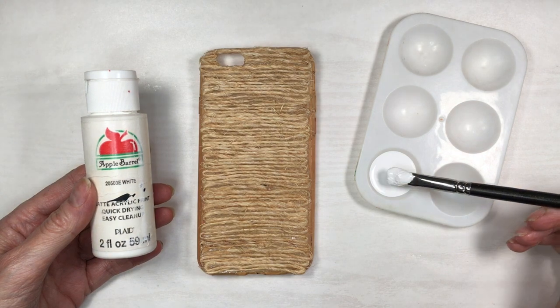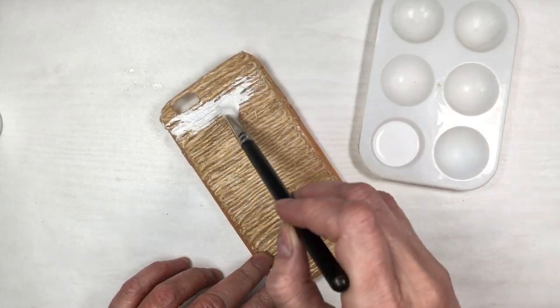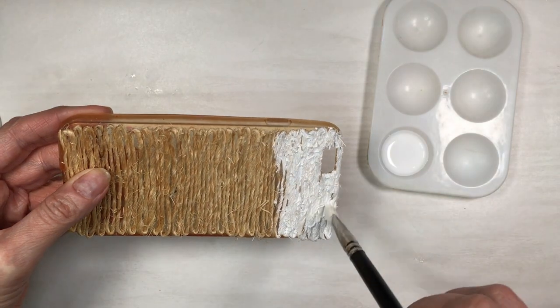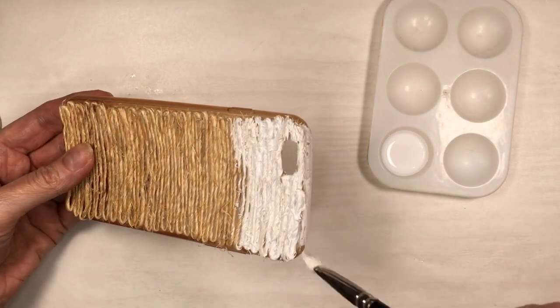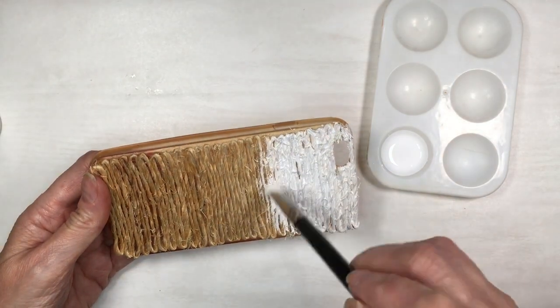And yeah, then I'm going to be decorating this. First, I'm going to be using some white acrylic paint, my brush. I think this brush is for eyeshadow. I just use it for painting. And I'm just going to be covering the whole thing, giving this two or three coats until it's opaque.